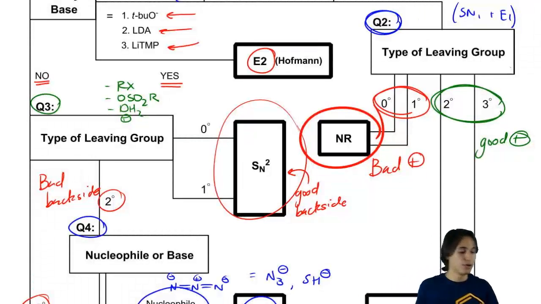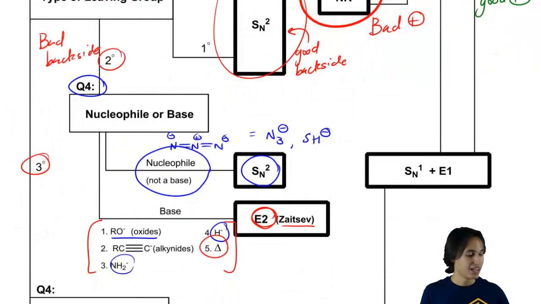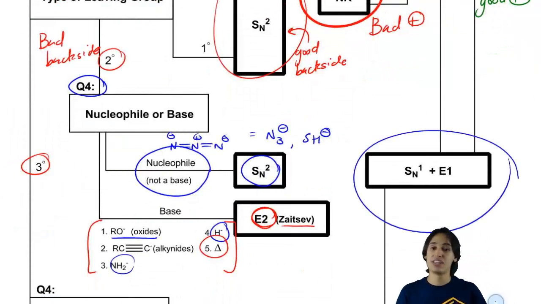But what if you have a good leaving group? How about if you have one that's going to be able to actually make a good molecule that could make a carbocation like secondary or tertiary? Then that's where you're going to favor SN1 and E1 because now you have that good carbocation that you can make, the neutral nucleophile can attack it and the reason you get SN1 and E1 is because guess what? They compete with each other. So whenever you get an SN1 mechanism, you're also going to get E1 competing at the same time.